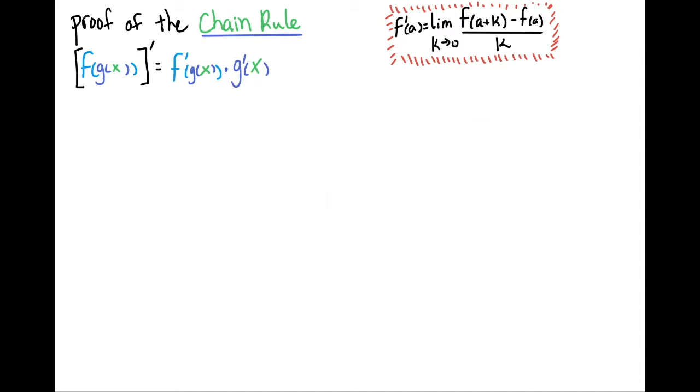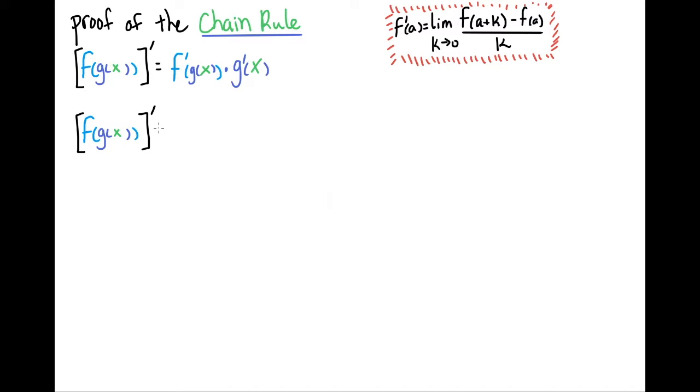Hey guys, so I want to start you off with a quick proof of the chain rule here today. What we're looking for is we're trying to find the derivative of some function f of g of x, and by the chain rule we know that that's equal to the derivative of f evaluated at g of x times g prime of x. Now in order to do that, I'm going to take a look at the first principle's definition of the derivative. So let's write that down now.